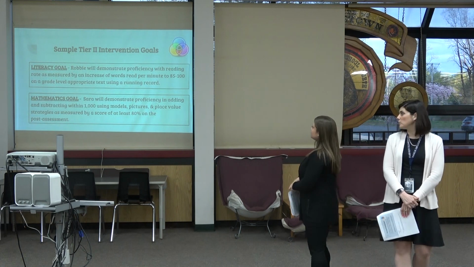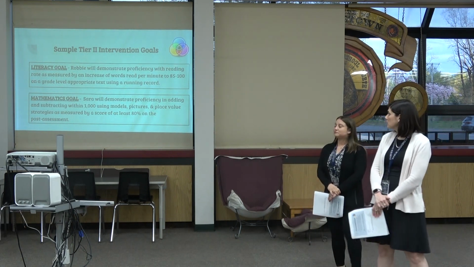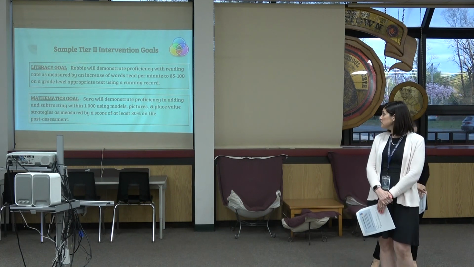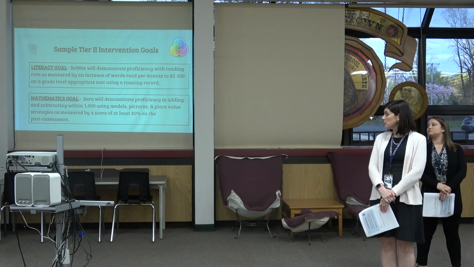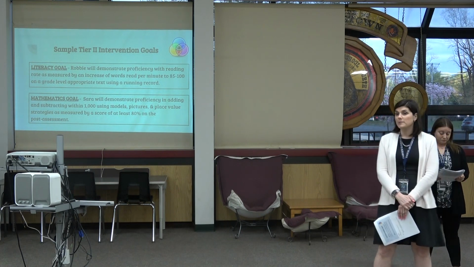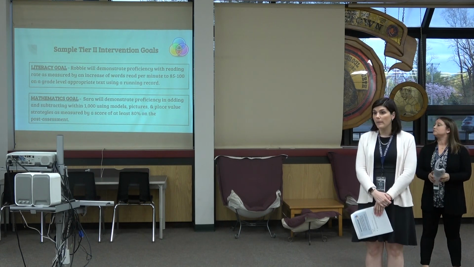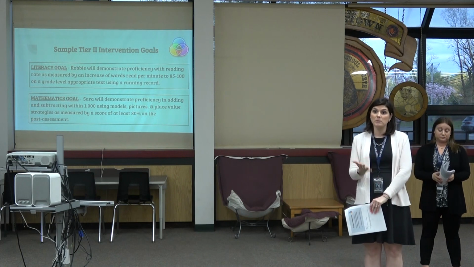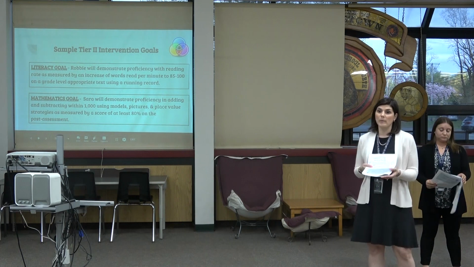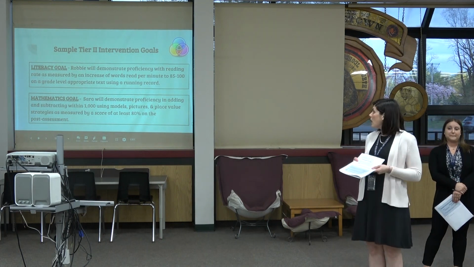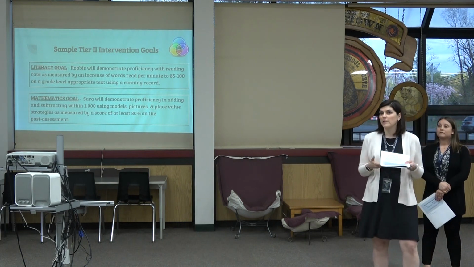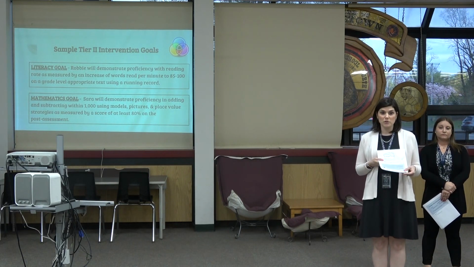And for the mathematics goal, we'll look at Sarah, and she's struggling with adding and subtracting within 1,000. So her goal is she will demonstrate proficiency in adding and subtracting within 1,000 using models, pictures, and place value strategies as measured by a score of at least 80% on the post-assessment. So the specialist will administer a post-assessment when the time is up, and that's how we'll measure if she's attained the goal or not. She is struggling adding these, but she also needs a foundation and understanding of place value in order to do this.